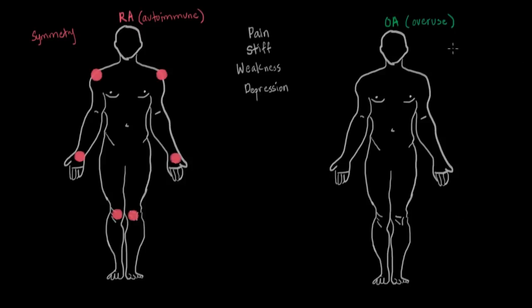Whereas here on this side, we have often asymmetry, because OA comes from wear and tear on the joints, and sometimes the use is going to be not even between the left and right side of the body, and also the cartilage that we start out with might not be the same. So for these people, they can have one shoulder, the other knee, maybe the same ankle, and the other wrist. The pattern of it is going to look more like this. So symmetry, very important clue.